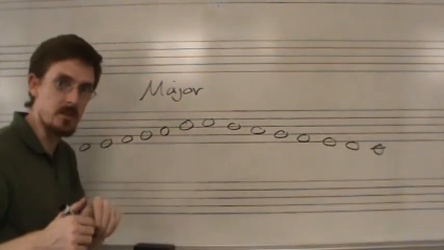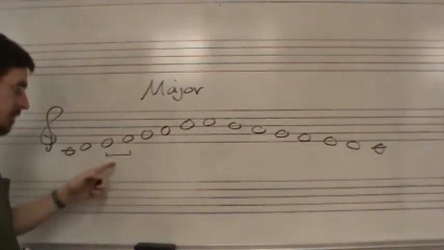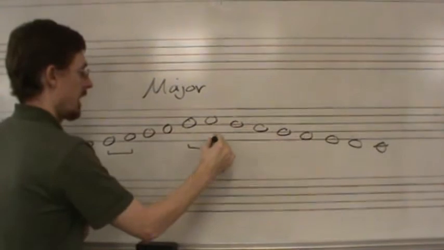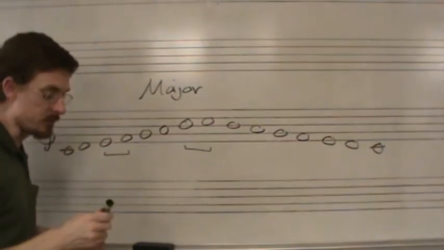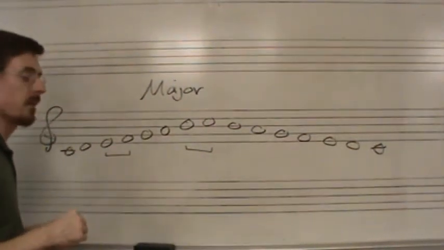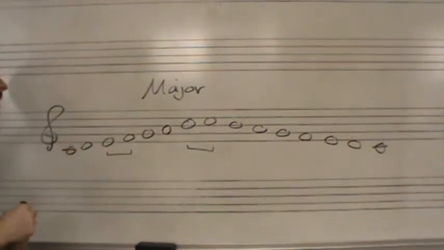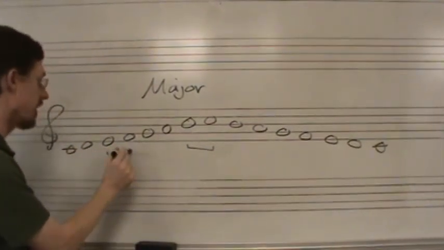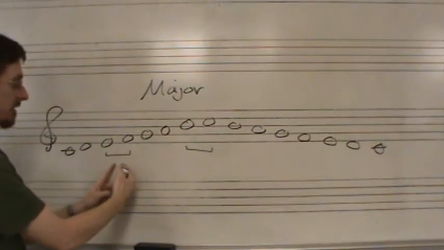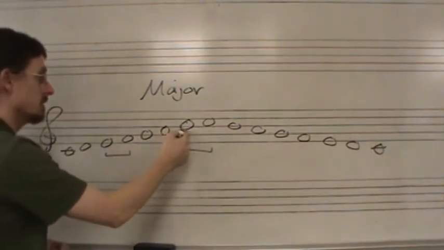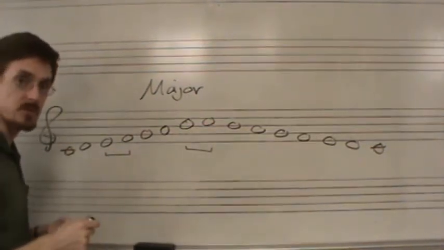And that's what gives the major mode its particular feel, its particular sound, where the tendencies are. Any time you have a half step as opposed to a whole step, you have the tendency for it to move one way or the other. And in the major scale, those tendencies are between the third and the fourth scale degree and the seventh and the eighth or the seventh and the first, because they're octaves and they're octave. We have the octave equivalence, which we talked about on last Friday's class, where the C and the C are basically the same, of course, separated by an octave. So it's not a new scale degree. It's just this one again. So here are the half steps between Mi Fa and Ti Do.